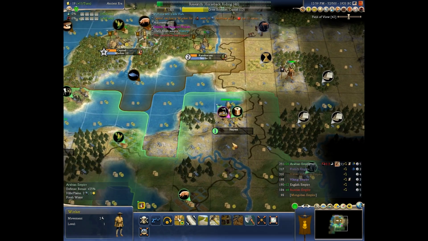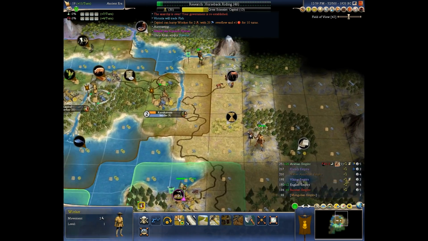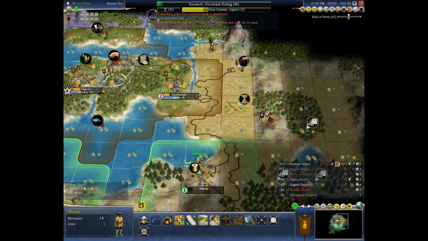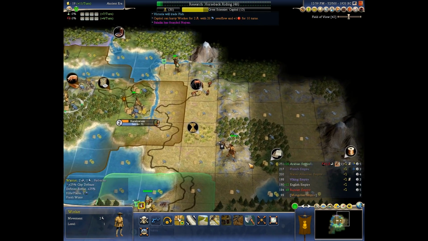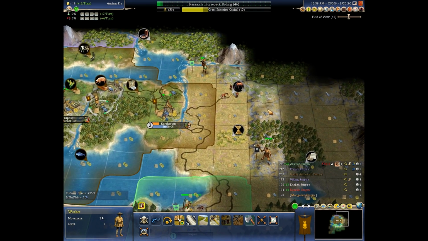Oh god, really? Holy crap, Saladin. He did not expand this fast in the last game. That is quick, man. Holy crap, 1920 BC. I can't beat him. He's just too freaking quick off the draw there. Well, I'm going to have to go right there. And that'll get me access to these tiles.